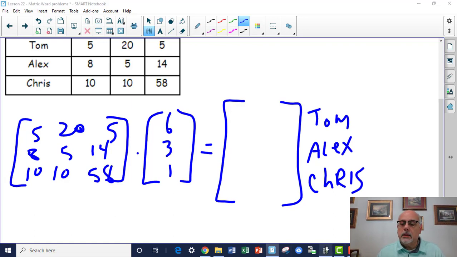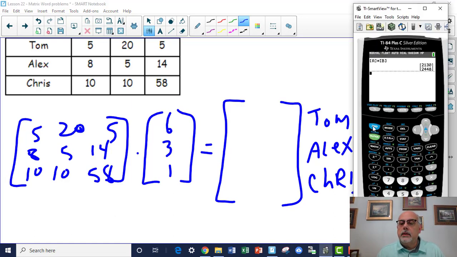Let's go back to the calculator and let's practice again. How do you clear the matrices out? You go second, memory, 2, 5, and you hit delete until the matrices are gone. Okay, so we get out of that, and we want matrix A, and that is a 3 by 3. And just put the elements in.